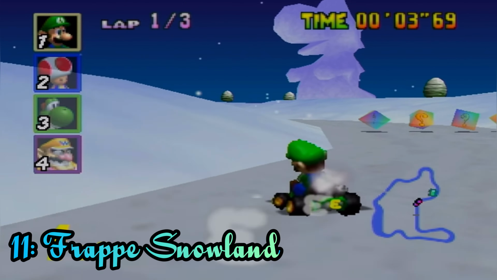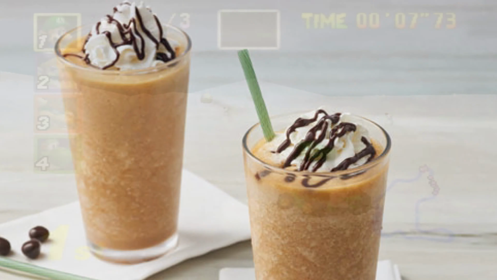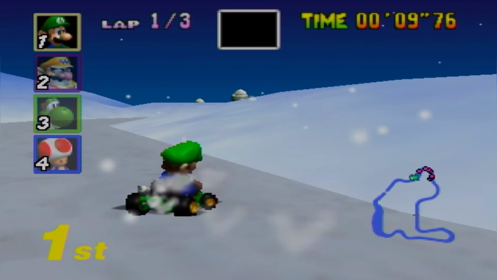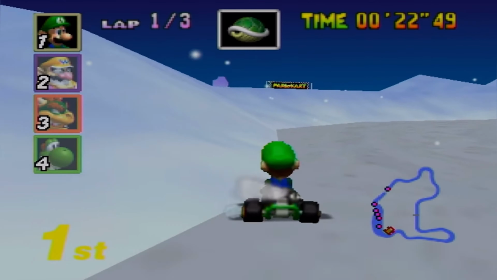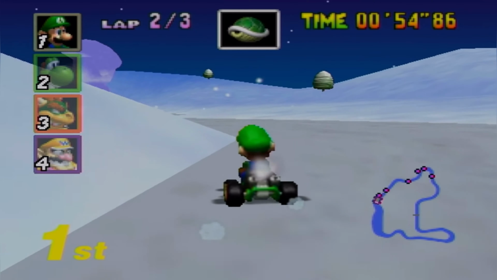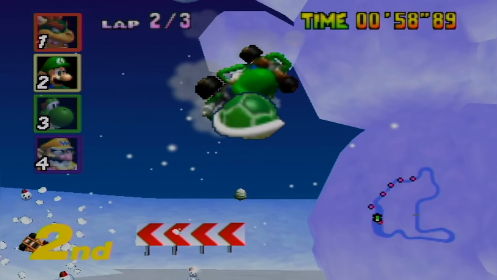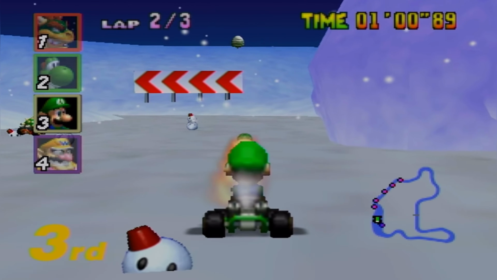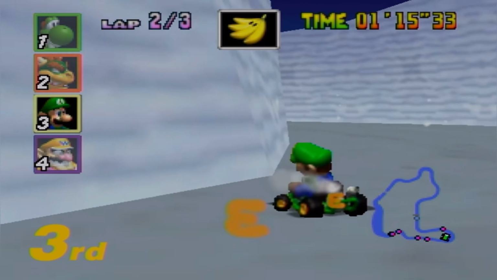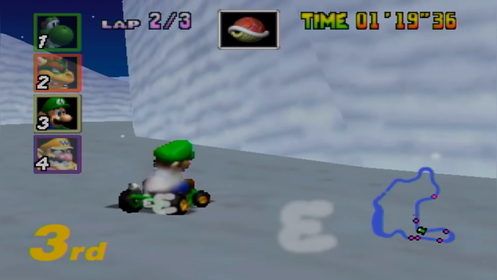11. Frappe Snowland. Unfortunately, no, you're not gonna find a frappe coffee in this course, but at least you're given a pretty good race. You cruise through this winter wonderland with lots of snow surrounding the road. The track has many twists and turns, and there's a bunch of snowmen placed around that'll absolutely annihilate you if you run into them. I'm not in love with this course, but I still think it's fun for what it is, and it's a lot better than this game's Sherbet Land in my opinion.